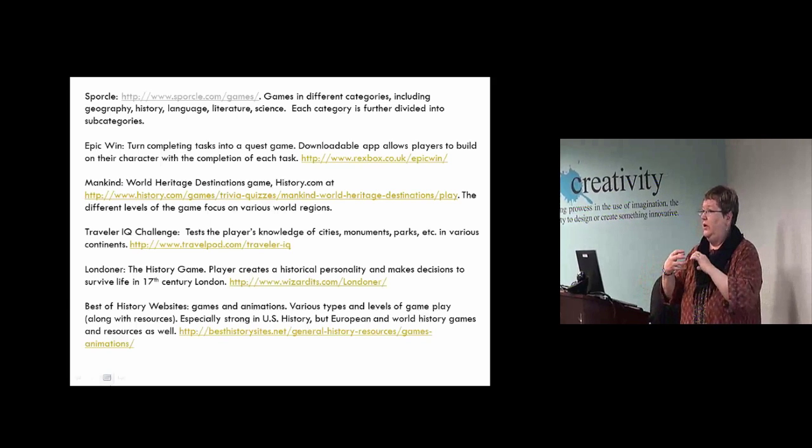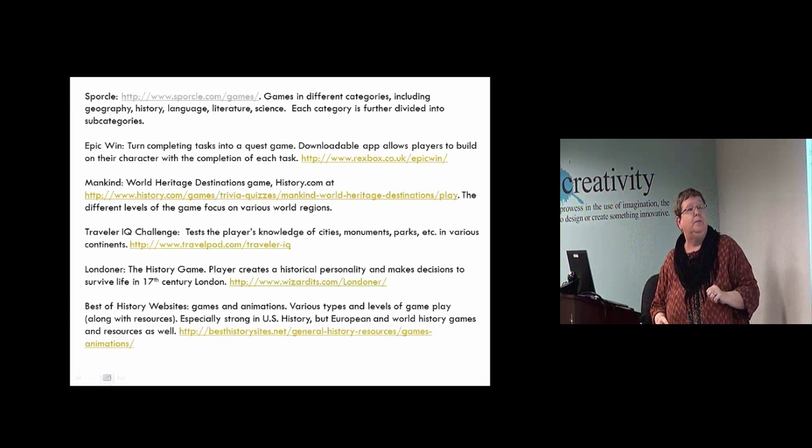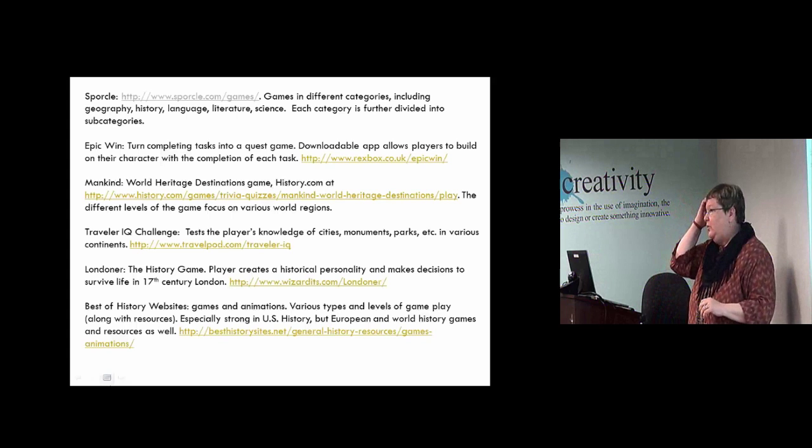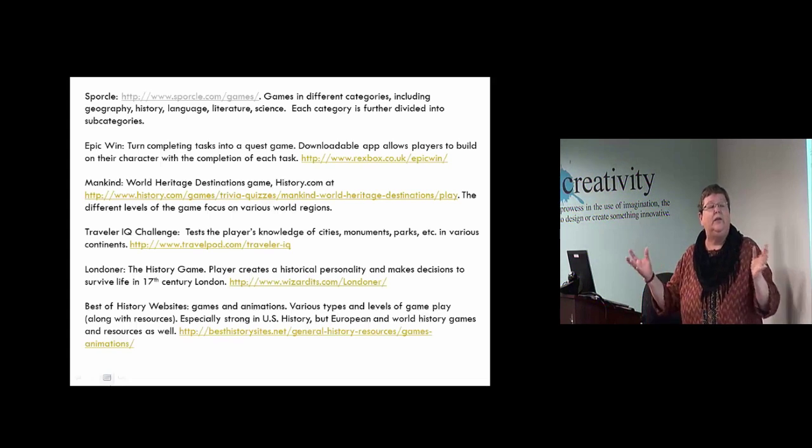And you can set this up as a competition. Who's going to get through the most levels the most quickly. So that's one that I'm still looking at because of the $1.99 download, I'm not sure about that. I suspect most of the students could handle that, but I'm not sure. But the concept sounds good to me.